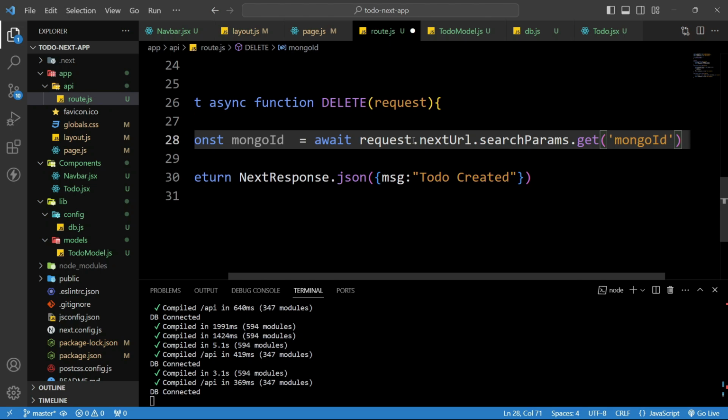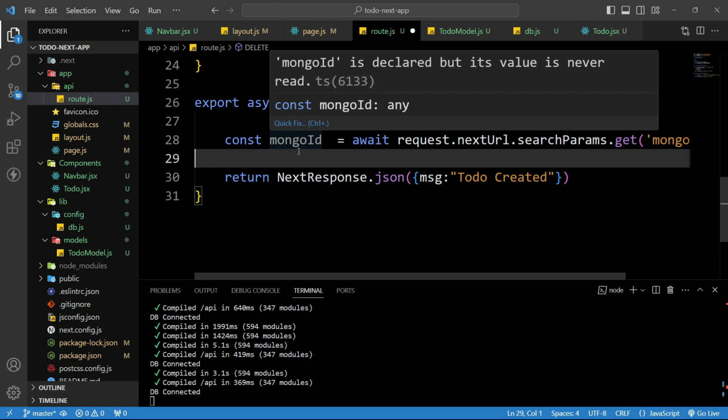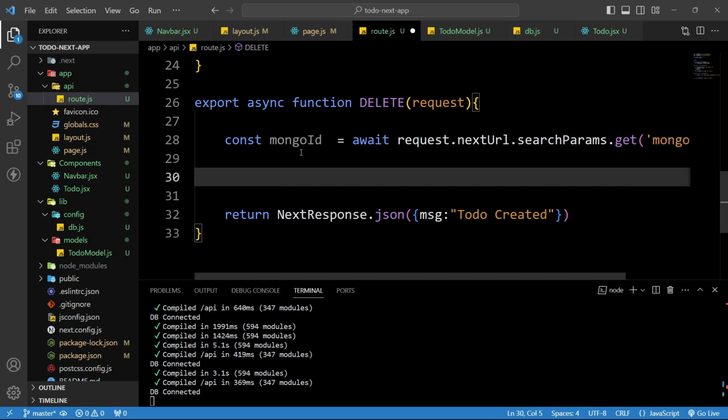After that, the mongoId that we are sending from the front end will be stored in this mongoId variable. Using this variable, we will find that to-do and then delete it from the database. For that, we will use the findByIdAndDelete method that we have in the models.